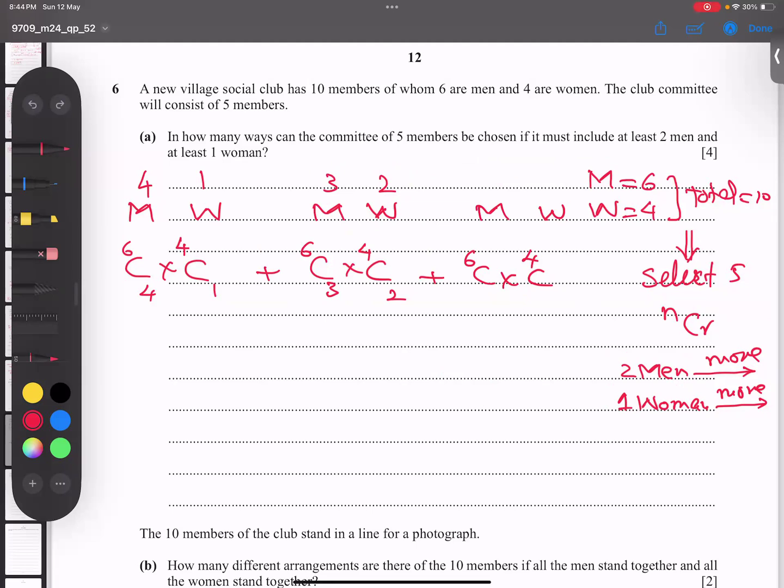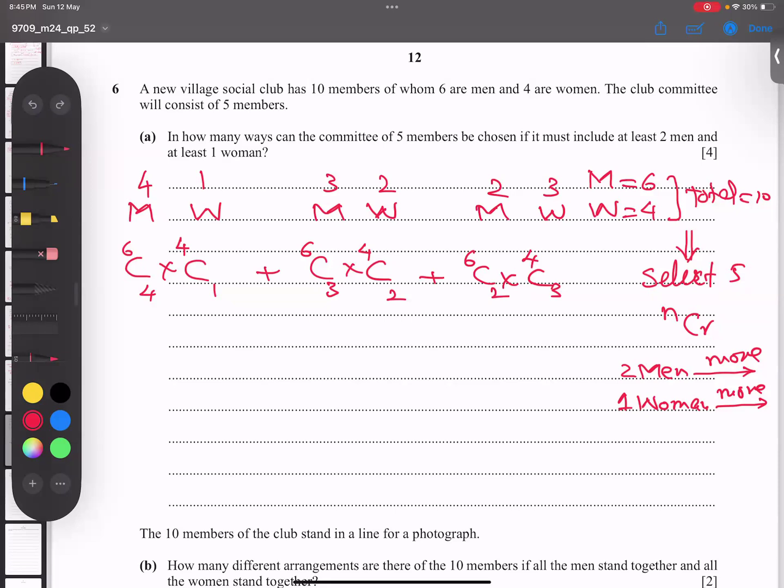Let's talk about one more situation. First, I decrease 4 to 3, now 3 to 2. And this 1 to 2, and now it becomes 3. Now let's see again if it fulfills the demand or not. Two men at least, oh yes, working. And women at least one, it's working. So it's 6C2 and 4C3. Can I go further? If I go further, 4, 3, and 2, and further, it becomes 1, and one man is not there. So we cannot go for it. And this is our maximum possible situations.